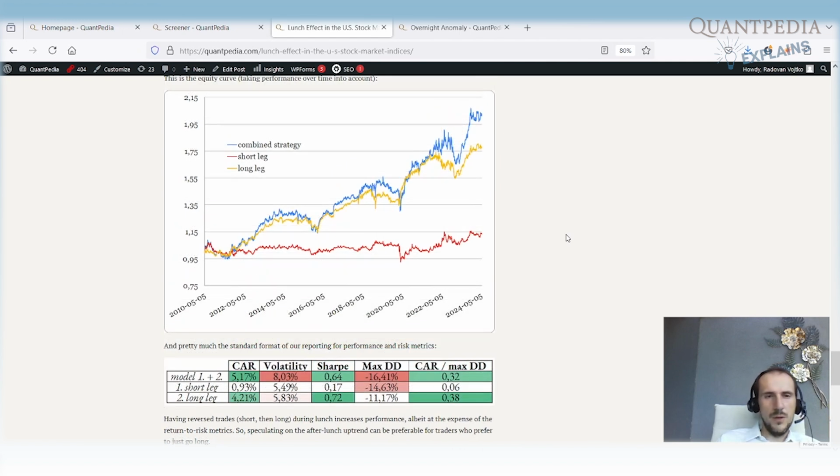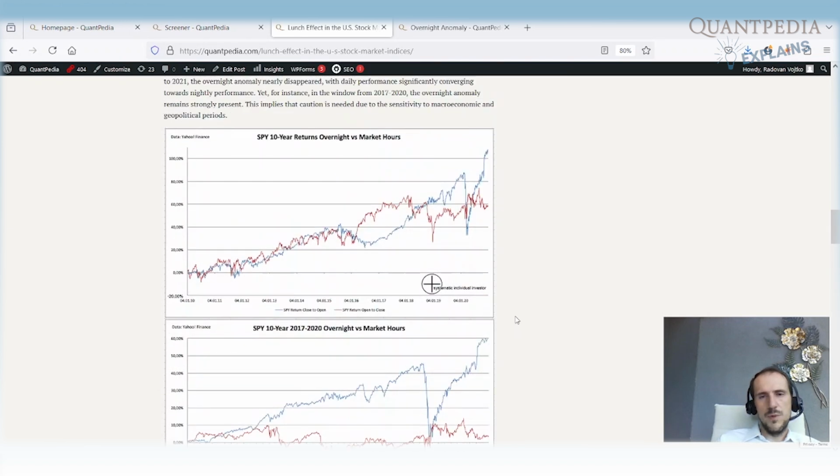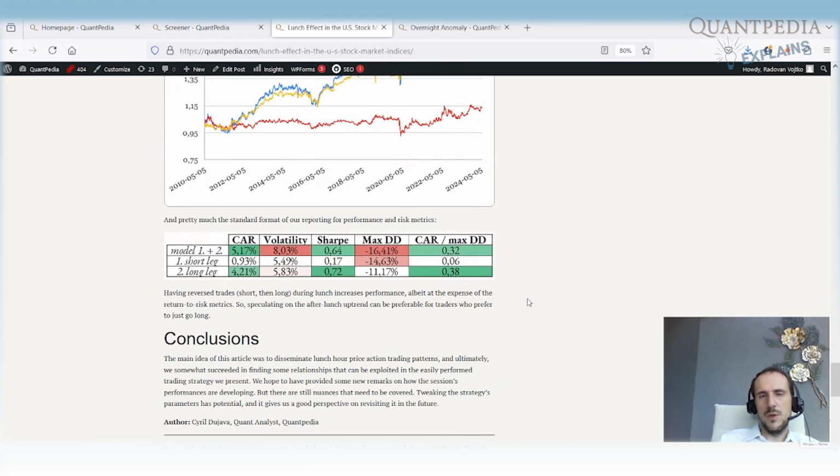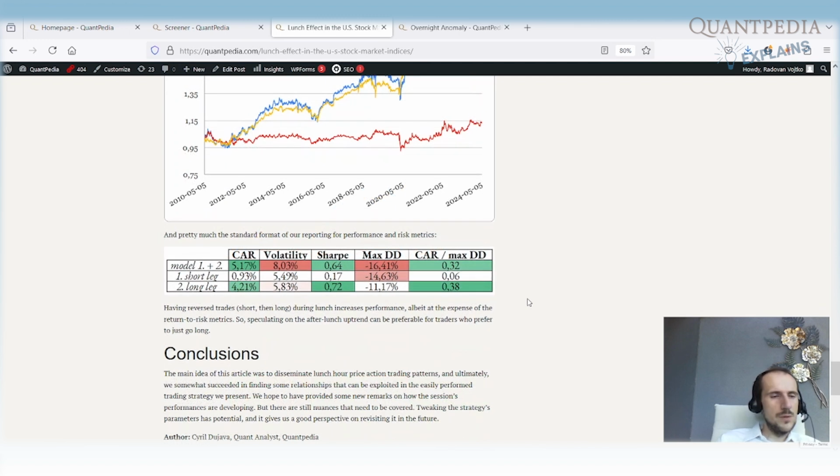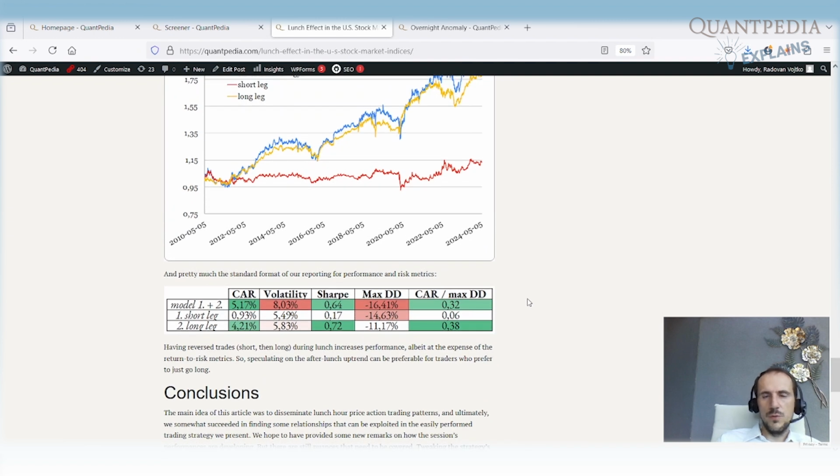It worked very well over the last 14 years. Here I would like to say that you should be cautious about these seasonal patterns, because they can change from time to time, as was mentioned before. The overnight effect may be weaker, and the same can happen to the lunch effect, so it can still be there, but it will not be so strong. One of the possibilities is to trade this systematically, so every day at noon buy the S&P 500 and hold it for 2 hours.